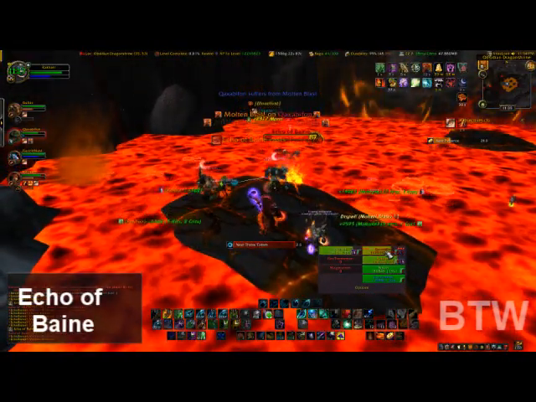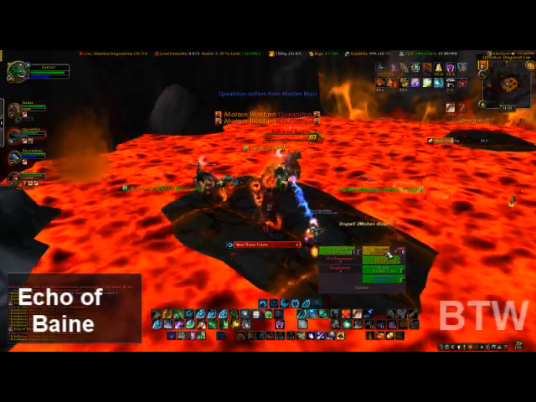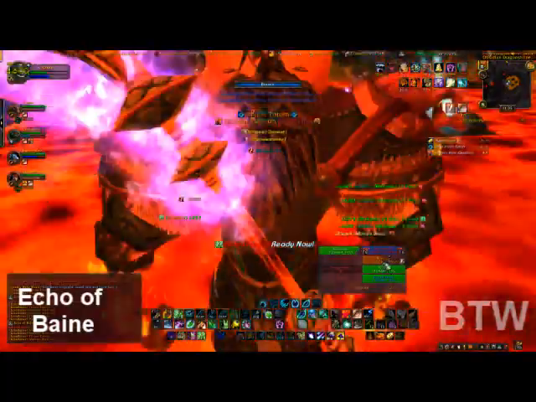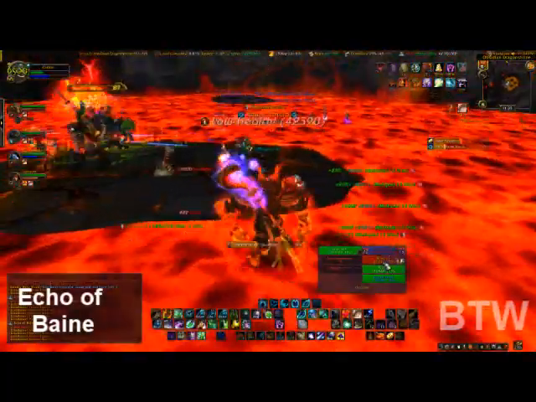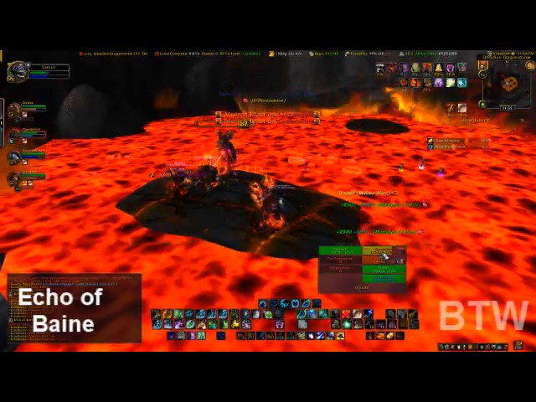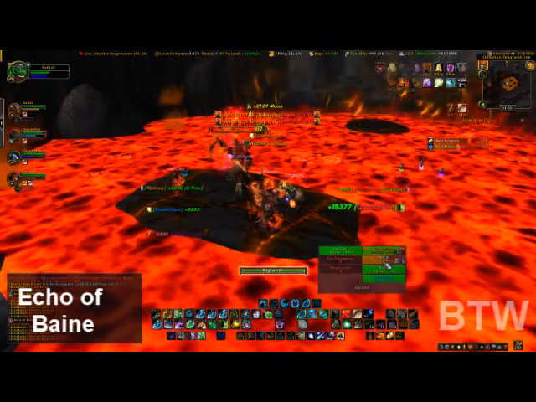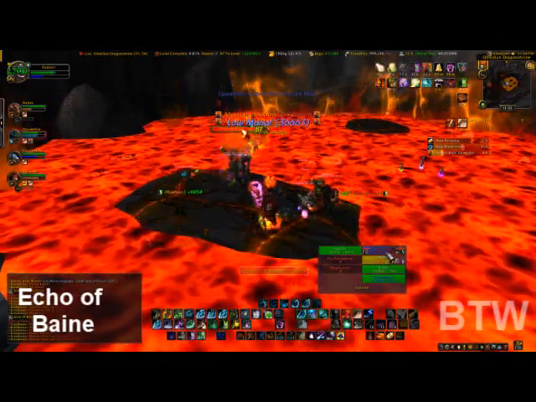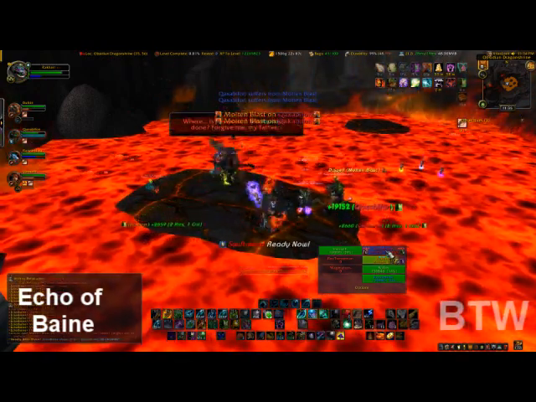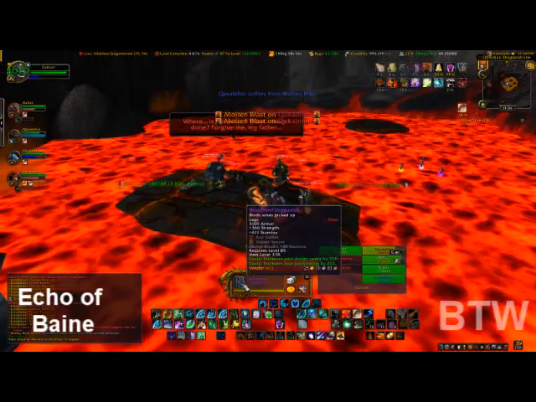He'll go back to whoever he has aggro on, and the tank wants to make sure he doesn't pull him out of the lava right here, because when he's in the lava he gets a buff on his hands that makes him do a little bit more physical damage. You see right there I just got hit with the totem, so it does knock you back. But that's basically it. Pound him down. Usually if you're quick enough he won't destroy more than 2. I've never even had him destroy more than 2.